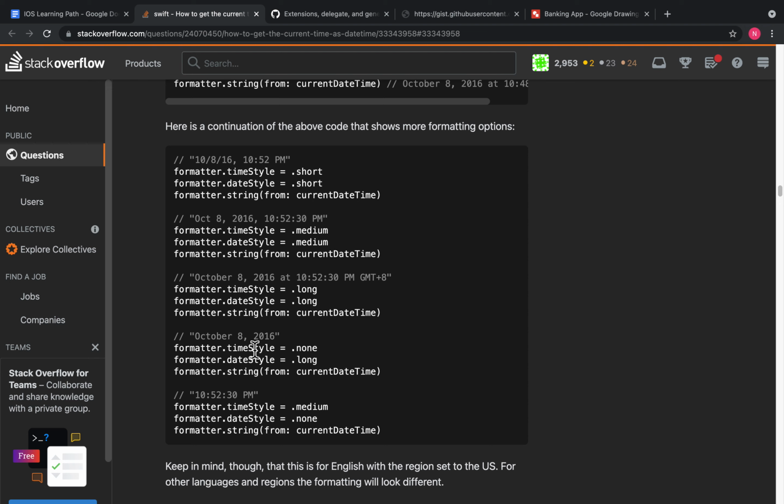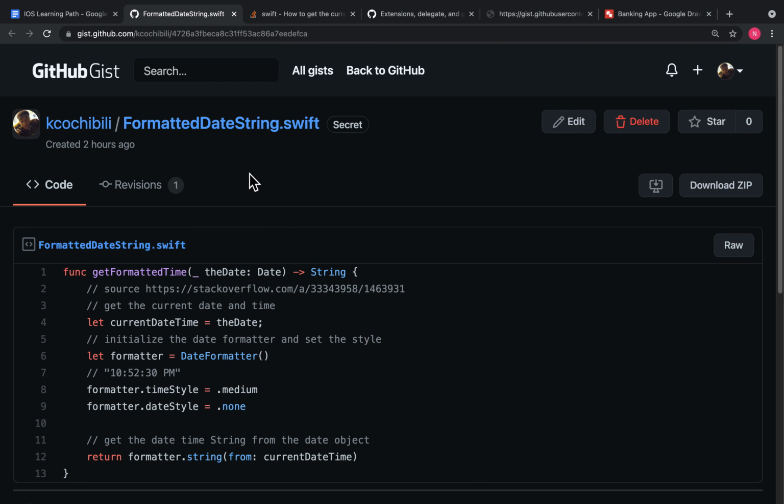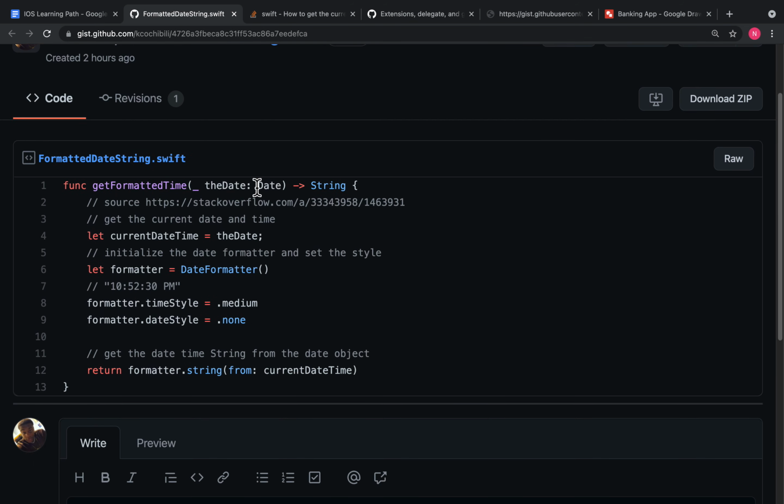To do this, I've already created a function that pretty much packages that. So this is the function. We pass in the date from our transactions object, and then it grabs the date, formats the date in this form, and returns the string version of it.